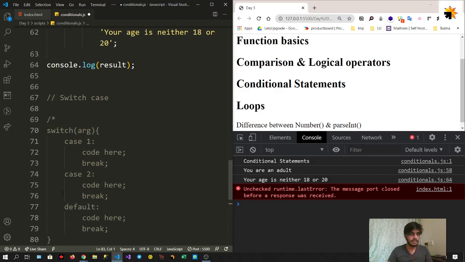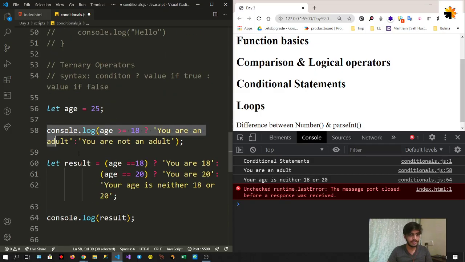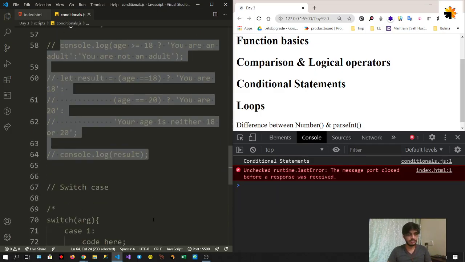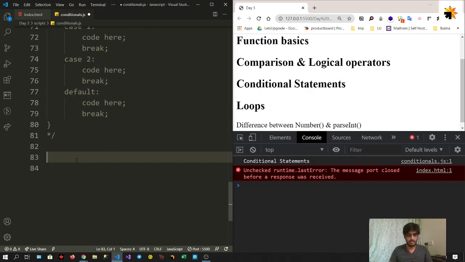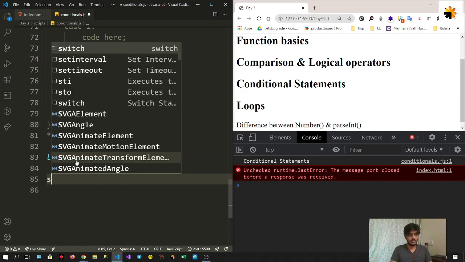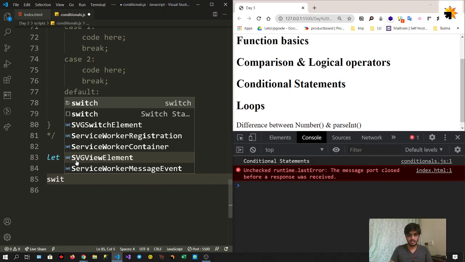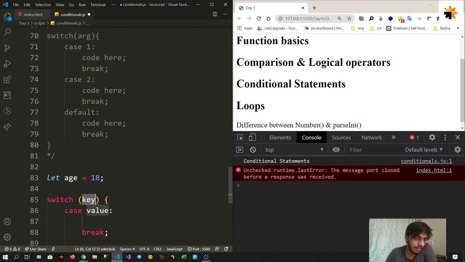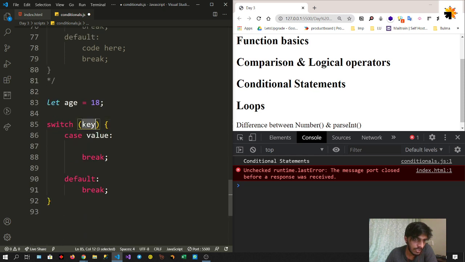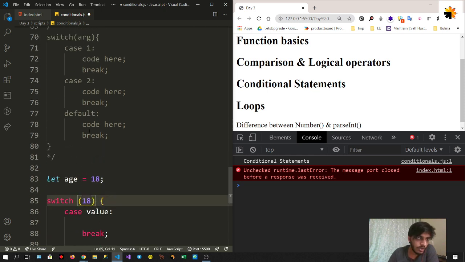So for example, we have our age variable. Just comment this also and this also. Now we have let age is equal to 18. Now I will use the switch. You see the same syntax we have written here. Now I'll just put the values according to our syntax.